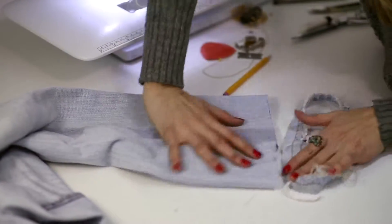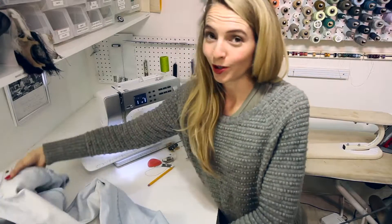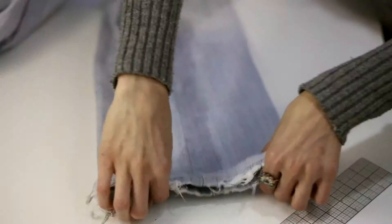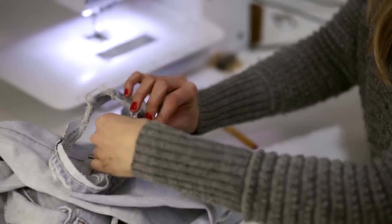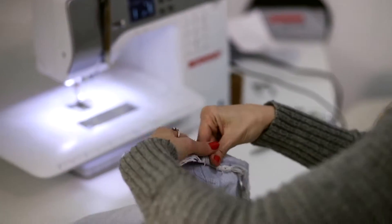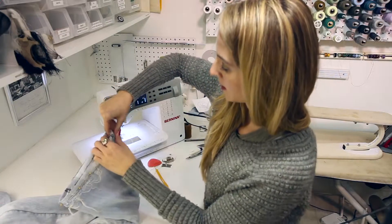Now you have the one side that does not have top stitch, and the other side — in this case the outseam — does have top stitch. Here is the biggest trick: we're only going to match one of these seams — the outseam. Whatever happens on the inside, we're going to ignore it. If the inseam doesn't quite match up, it's okay, because the outseam is what people are going to notice. We're going to pin the hem right sides to right sides, starting at the outseam. As you're pinning, think about the way the machine is going to sew and place your pins in that direction. Make sure you keep that good frayed edge down, and place some pins at a further distance.